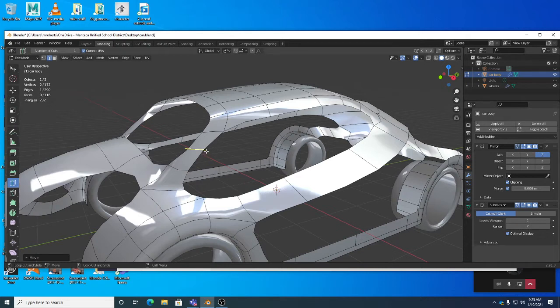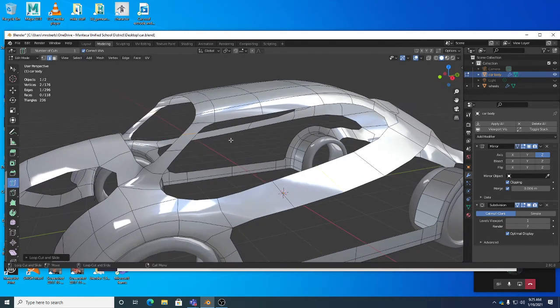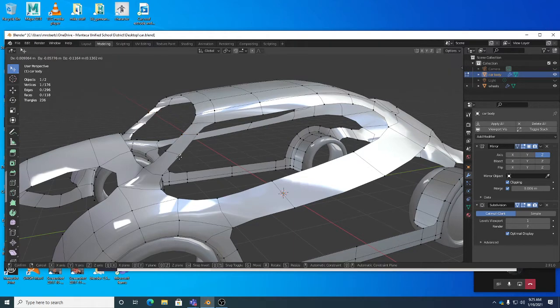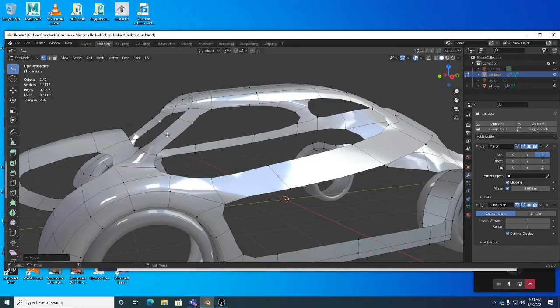Remember, you can just left click and it puts it right in the middle automatically. But if you left click and hold, it slides it, right? And then, of course, I can just go back to my tweak tool and hit 1 for vertex, and I can tweak some of these vertices down. But you see how I added just a little bit here?